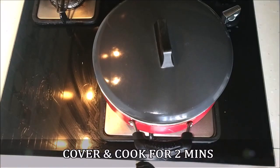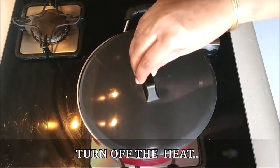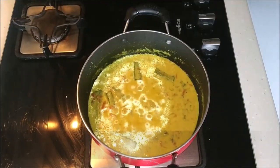And again, I'm going to cover and just cook this for about 2 minutes so that everything comes together. And then we're just going to turn off the heat, and our caldine is all ready.